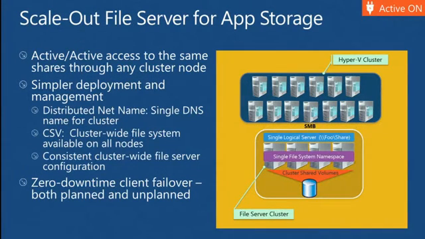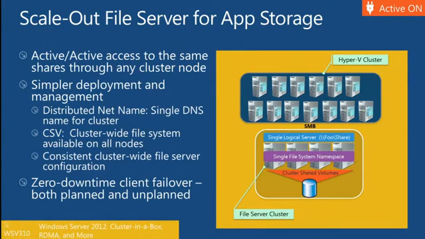So you talked a minute ago about how you can set up active-active systems. So that's scale-out file server. Yeah. With that, it's kind of neat. In this release, we got to do a lot of cross-team work. We worked extremely closely with the storage and file system team. We also worked extremely closely with the clustering team. The clustering team, of course, had Cluster Shared Volumes version 1 in Win2K R2. In Windows Server 2012, basically it was rewritten to now be a full-blown, what we call pseudo-file system.